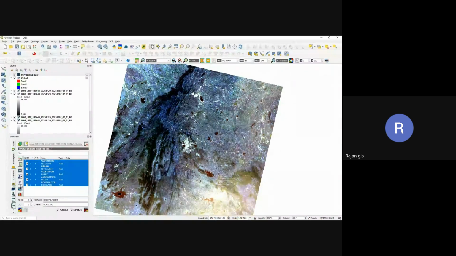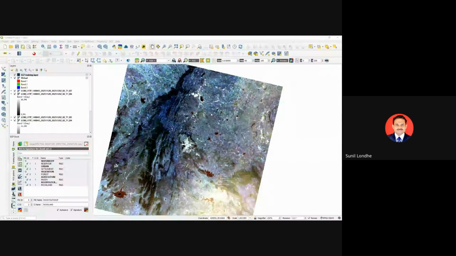Then come to the add spectral signature. Small, but it's visible. The graph is also visible, sir.